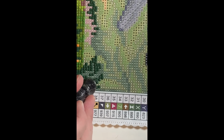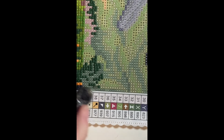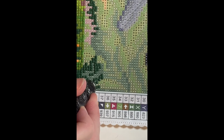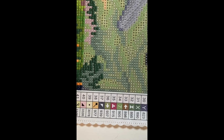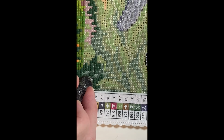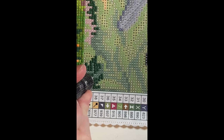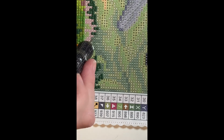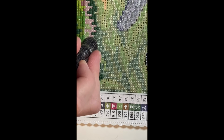That is one of my goals. I would like to have more diamond paintings completed than I did last year, but I have not exactly set a goal yet on how many diamond paintings I want to complete. I am just working on what I can. I'm not in competition with anybody or anything. It's just, I would like to say that I've done X amount of diamond paintings and I purchased X amount, so at least I have some that's dwindling. But the way it's looking right now, I am purchasing more than I'm able to complete. So I need to definitely work on that part of it.